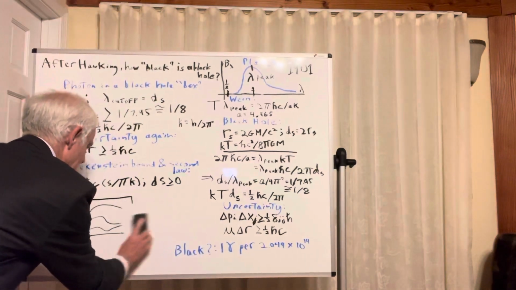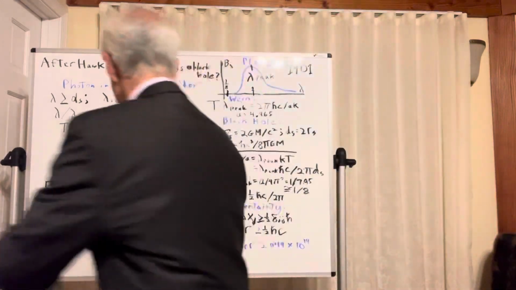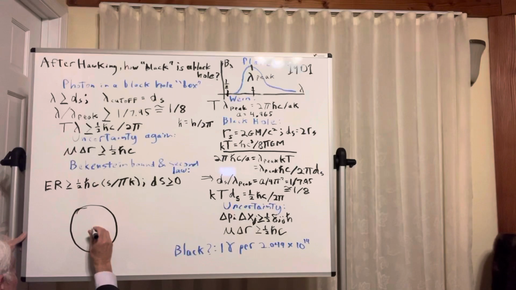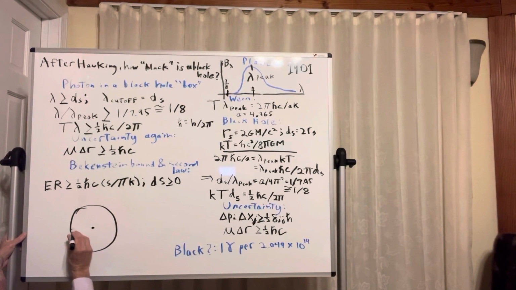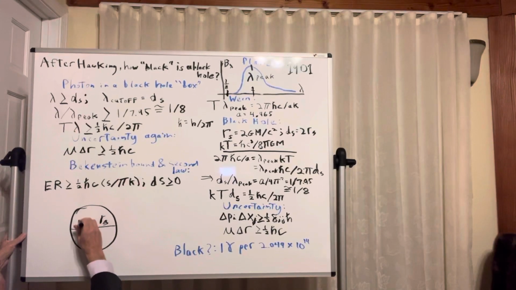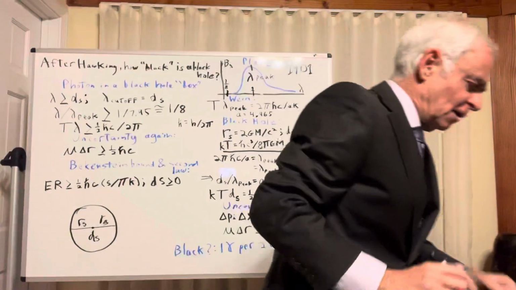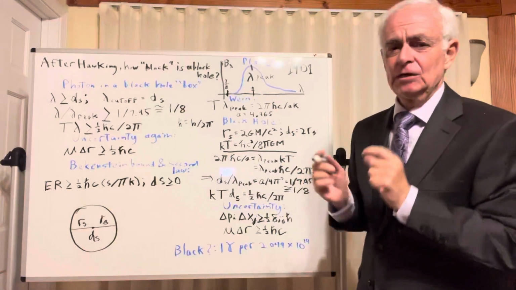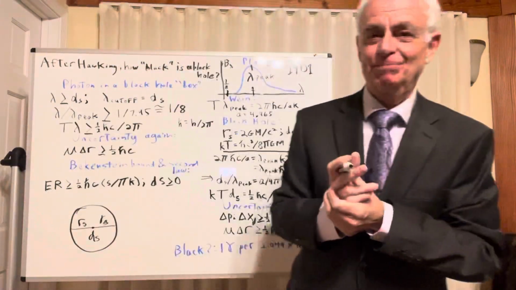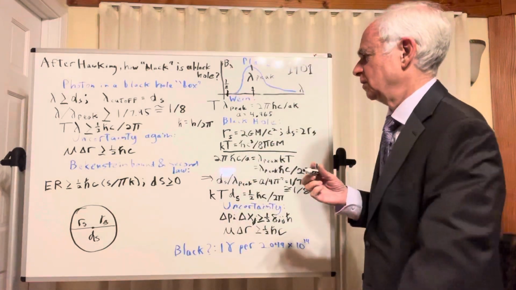So now let's get rid of this particular box, and instead let's do a different box. Let's make the black hole a box. So here's our black hole, Schwarzschild black hole. And let's take the origin point here, and let's draw a line across here, and here is the Schwarzschild radius, and here is the Schwarzschild radius, and this whole thing is the Schwarzschild diameter. Okay? Now, let's talk about a photon, single photon. And photons are both waves and particles, as is everything. That is, regular masses are both waves and particles too. This is de Broglie.